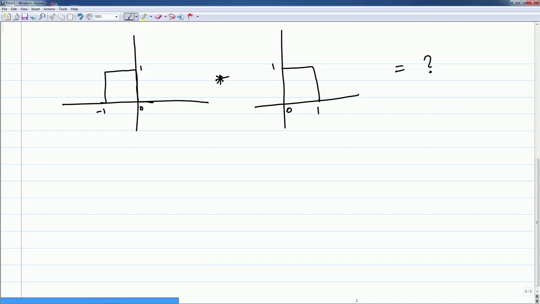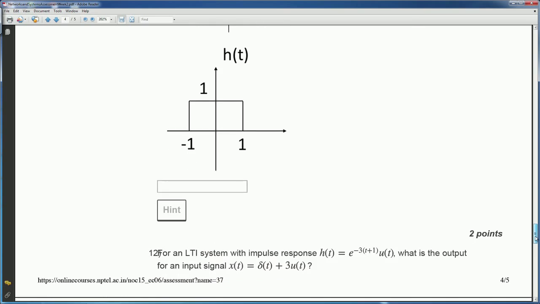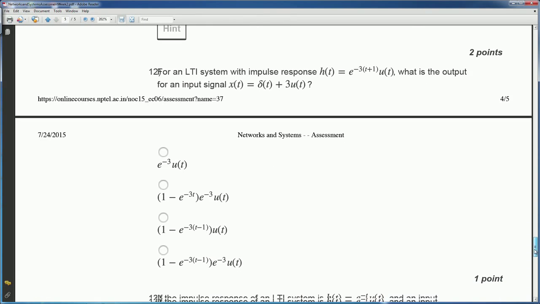You might get a fairly surprising answer, but this will test your grasp of how convolution is. If you can do this convolution quite well, I think you're doing okay. Okay, so this is good practice. I would encourage you to try this convolution and practice, see if you've understood the operations quite well. Okay, so let's go back to the assignment questions. So this question is just a basic convolution.